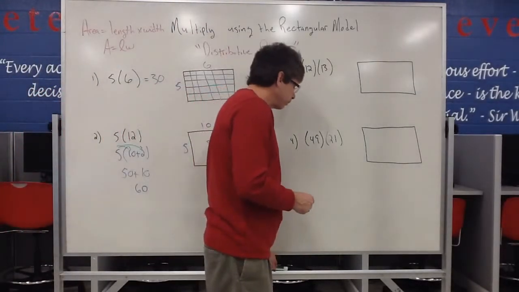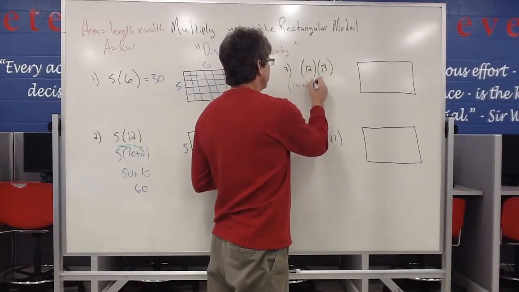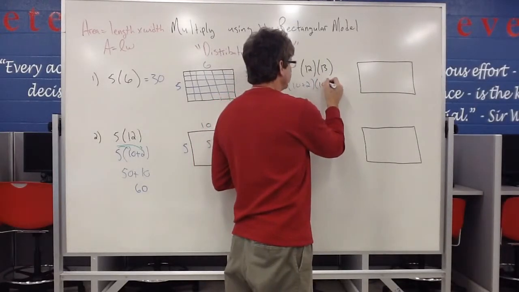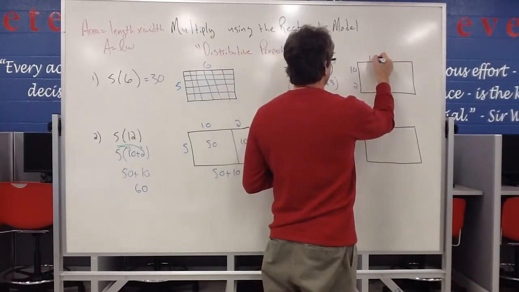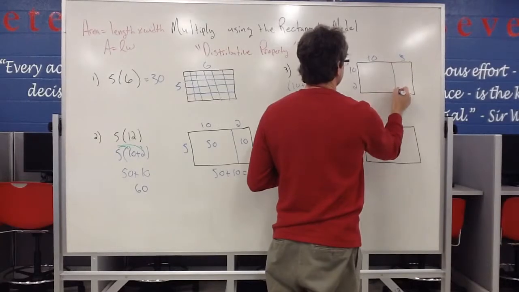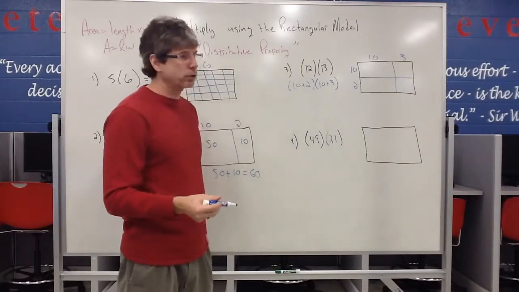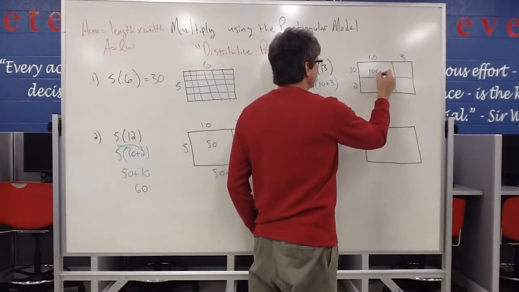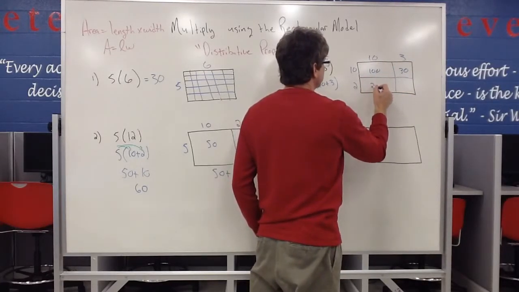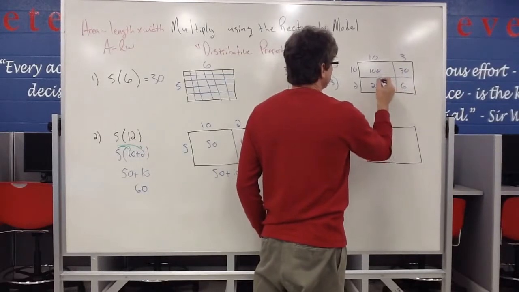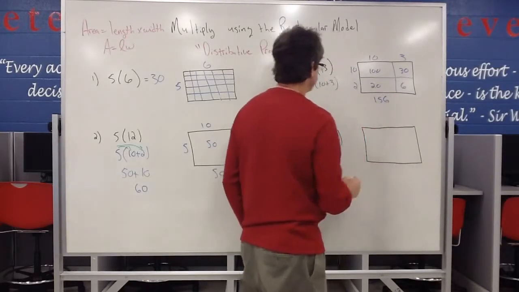So if I look at 12 times 13, another way to look at 12 is 10 plus 2. Another way to look at 13 is 10 plus 3. So I can partition this off into a 10 and a 2, and a 10 and a 3. So what I end up doing is partitioning this into 4 small rectangles. So 10 times 10 would be the area of this rectangle. 10 times 3 would be the area of that rectangle. 2 times 10 is 20, and 2 times 3 is 6. So 100, 130, 150, 156 would be my result.